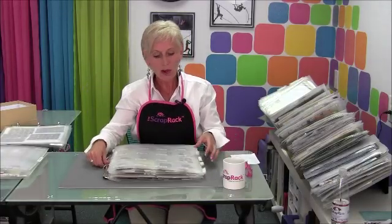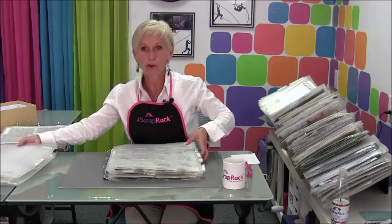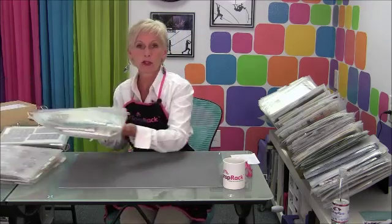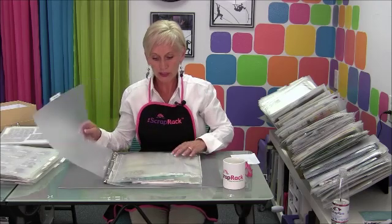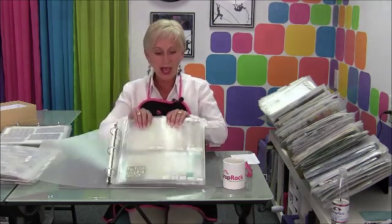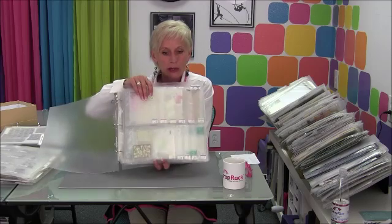Now, we also have 4x6 and 5x7 embossing folders. If you don't have a lot of those, you could use the fantastic 5-page, but that only actually holds 4 pockets per page. So what I like to use for the 4x6 and the 5x7, which are the more common shapes of embossing folders, is our flip and storage page. And I've got a couple of those loaded up here.